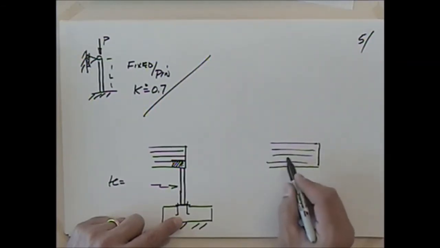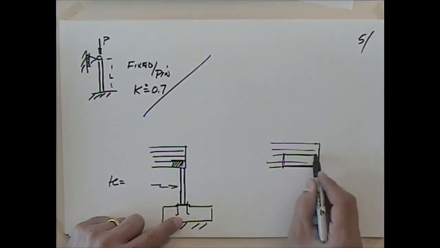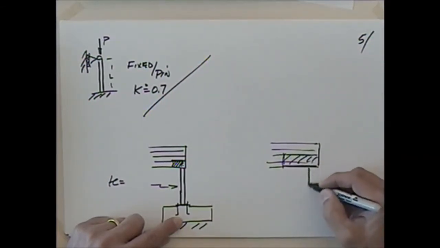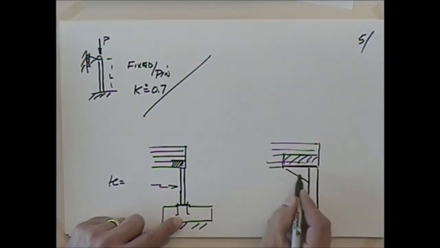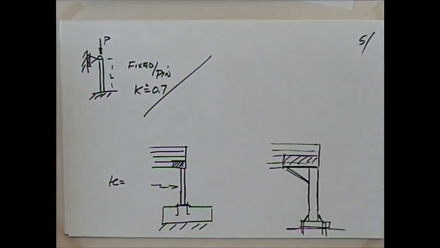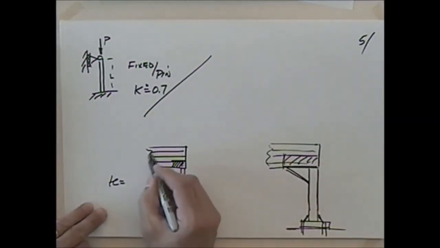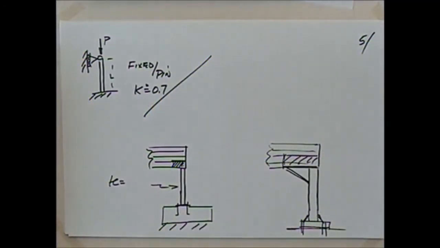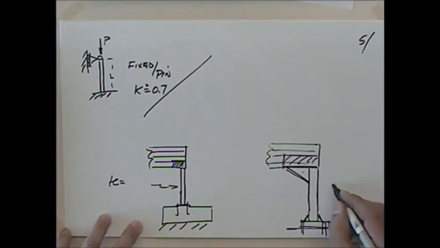So we have this beam, maybe we have a much larger connection up here. Maybe we have a big gusset here. And this comes down to a very thick base plate that's anchored with some great big anchor bolts into that footing. Maybe we put some gussets on here. The question now is, are these different situations? Yeah, I think you can imagine if you put this gusset in here and these gussets here and they have this very thick base plate, this is going to resist rotation, this is going to resist rotation, and you may well have a fixed.